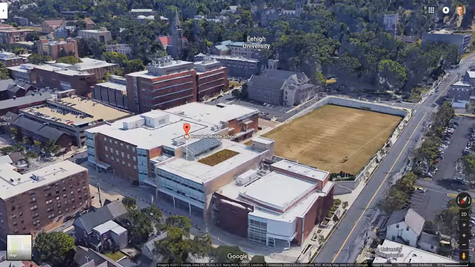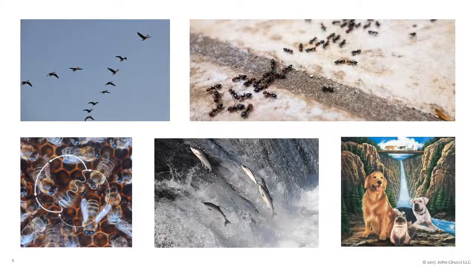So before we get all caught up with our species being really great with maps, I think it's important to understand that we relate to maps because we're wired that way, and we're not the only organisms. Many animals, birds migrate south, and ants follow pheromone trails that they've laid down. Bees have some kind of dance to tell each other where the food source is. Disney animals find their way home. So it's in our wiring.